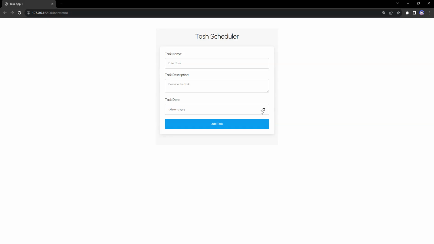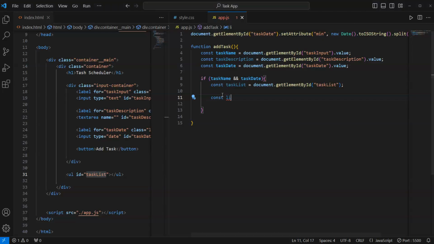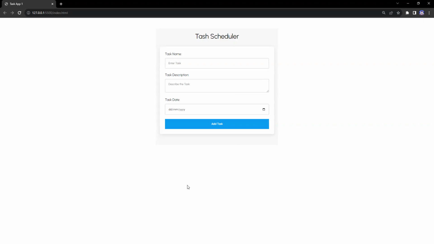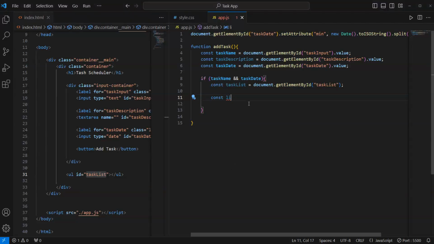Now we want to add our input fields through JavaScript. Like what are the fields that we are going to see, because there will be a save button and an edit button. Now I'll say const li. Li is the name of the variable. You can choose whatever you want, but since you're following my tutorial, I think you should be using the same.